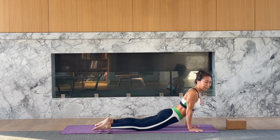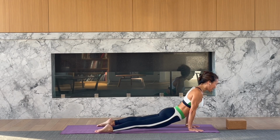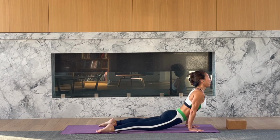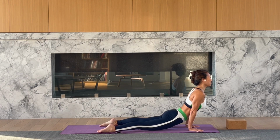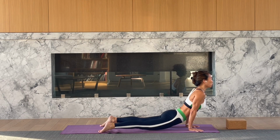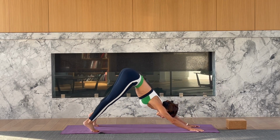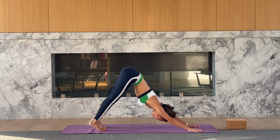Roll the shoulder heads back, plug the shoulder blades down your back. Drive your palms into the mat and feel the lift. Feel the chest rise up. Feel the strain on the top of your head. Lengthen you up, up and away. Firm thighs and glutes. Squeeze them even more. Draw navel to your spine and downward facing dog. Very nice. Keep the belly scooped and hollow, please.